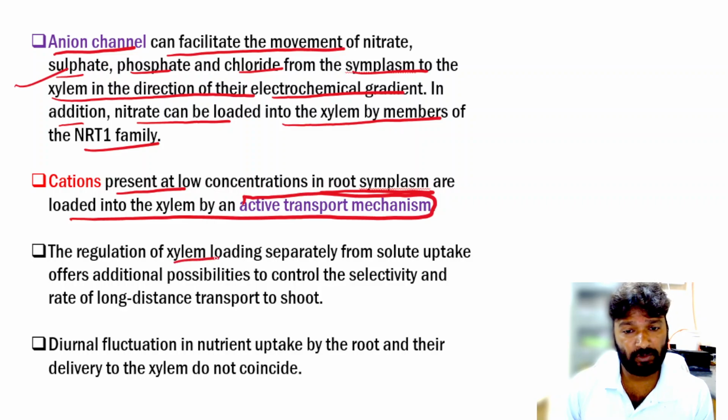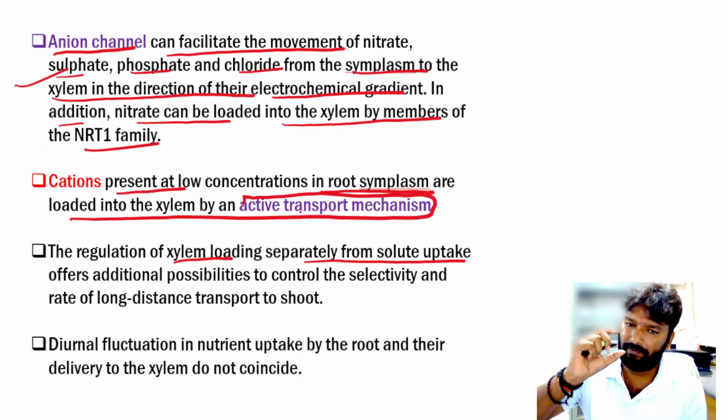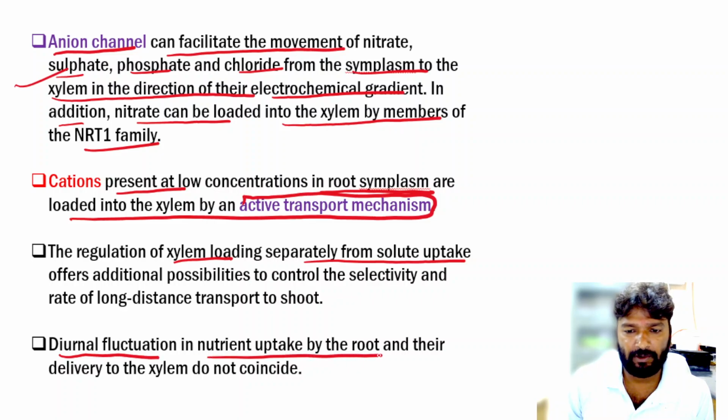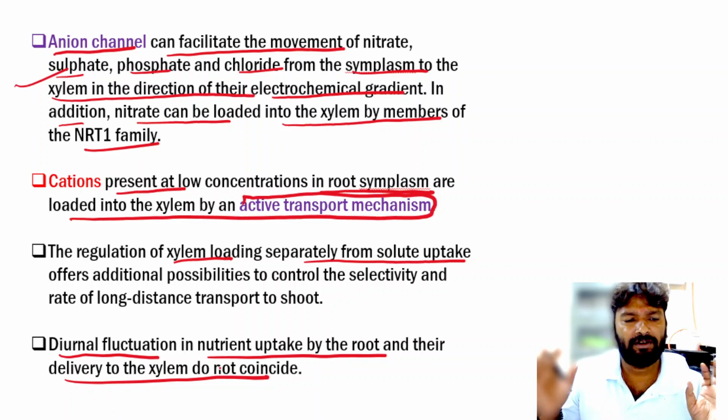The regulation of xylem loading is separate from solute uptake. For solute uptake, the transporters in the plasma membrane are different, and the transporters for xylem loading are also different. This means these two pathways are separately regulated. Diurnal fluctuation in the nutrient uptake by root and their delivery to the xylem do not coincide, because they have different transport systems.